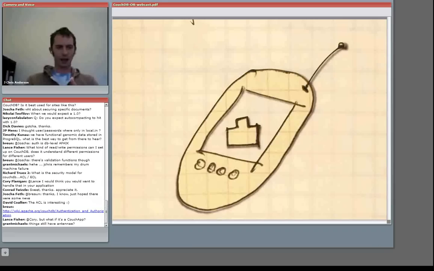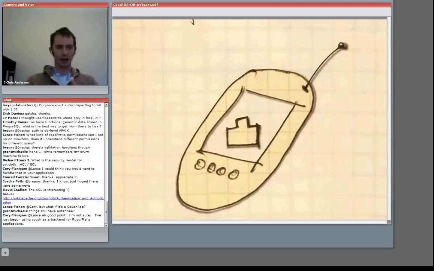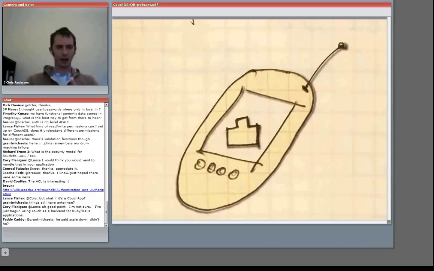So this model is designed for simplicity, because trying to do access control on a per document basis gets really complicated, especially once you start to bring views into the picture. Because then you have to mark each row in the view as which users are allowed to see it or not. And then for reduced views, it's even worse, because the overall sums, the bank account balances of my accounts, there's no way to do that practically without incurring a whole bunch of complexity and computation overhead.